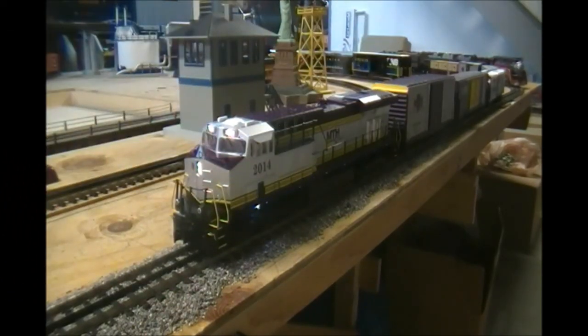Okay, so we're all set and ready to run the engine. Now behind the engine, I've got five MTH RRC club cars and a 25th anniversary car. The anniversary car is the chrome car in the set. Then I have a couple box cars and a couple gondolas with crates from various years in the club. So let's go ahead and run this train.